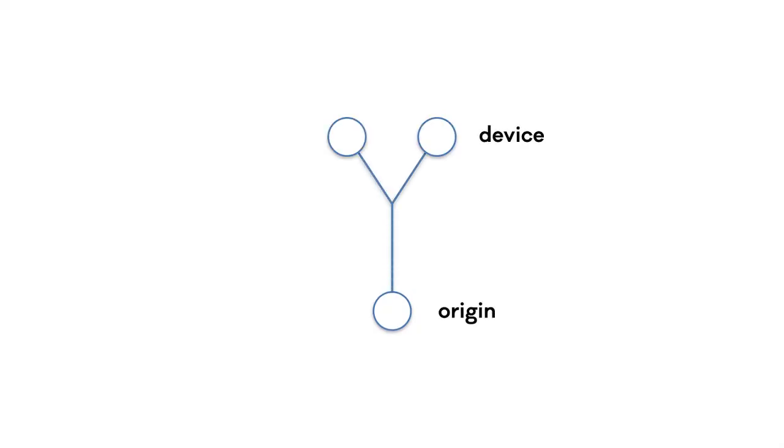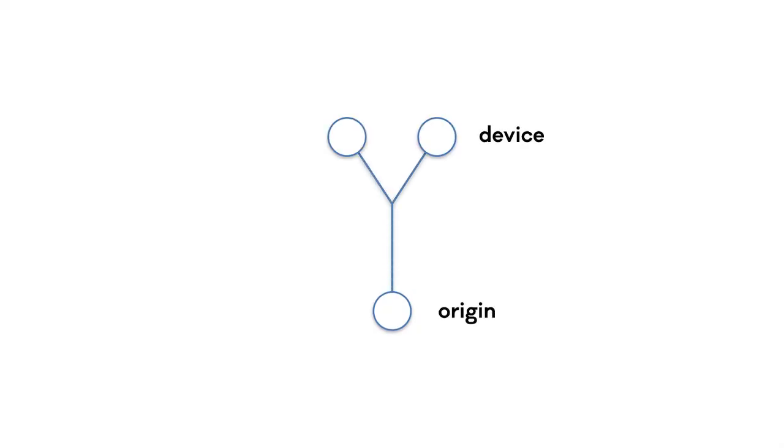So my question is, where does your application live? Some of you might say, my application lives in AWS. Others might say, I'm a mobile developer, my application lives on the phone. Or maybe you're a video developer: my application lives in the browser, in the video player. The thing is, your application doesn't live in a single place, and it's not a single thing. Your application is actually more like a tree. If you look at the root as the origin, all the way out to the devices as the leaves of this tree, then even if you're not intending to build a distributed system, that is in fact what you are typically doing.